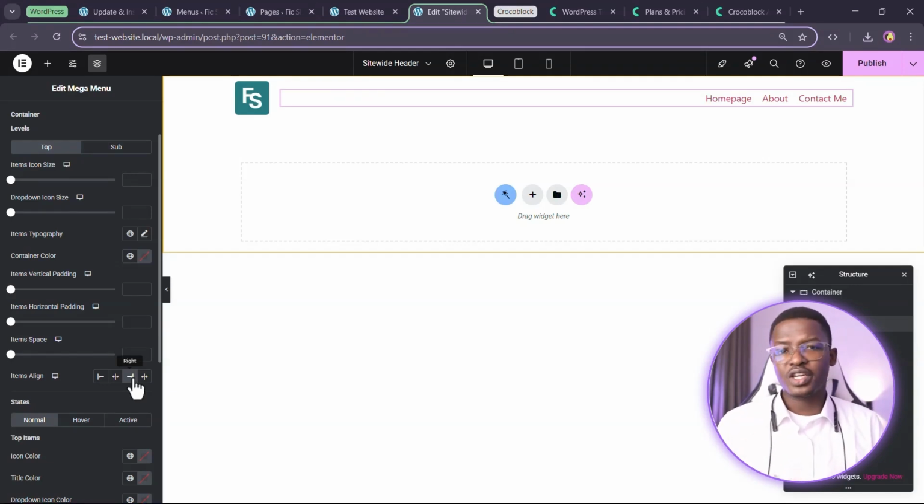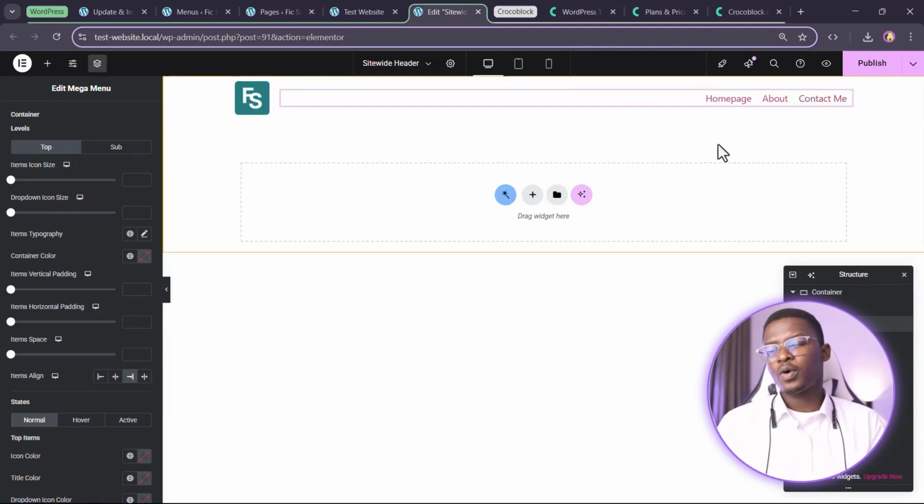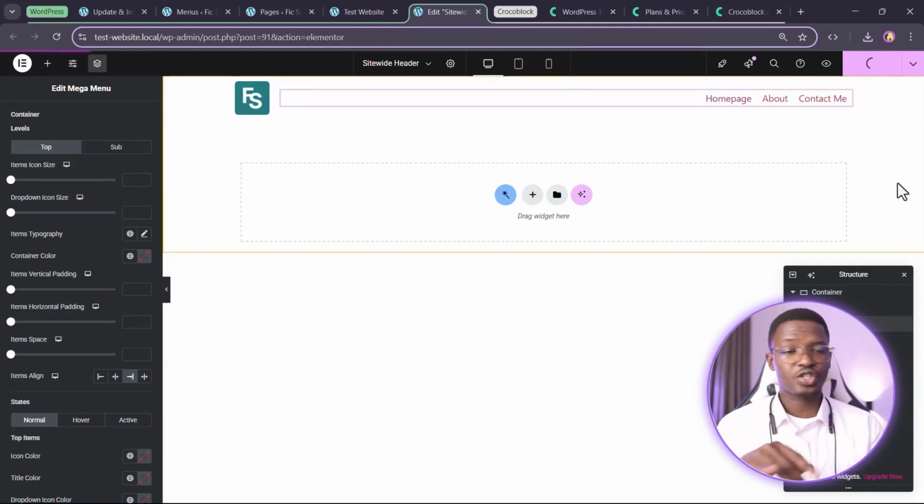We have our navigation pretty set up for us. So we have our logo right here. We have all our navigation items right here. But we notice that the color of this navigation items isn't that suitable. Let's just hit publish so that we don't lose our changes. Remember to keep saving as you work, right?